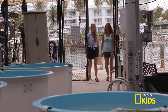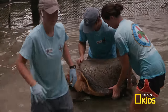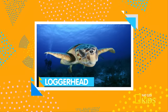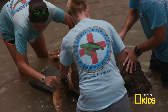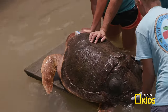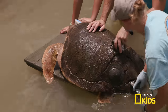Time to meet the next patient, Brianna, a loggerhead sea turtle who is getting ready for a checkup. She's huge. She's got an attitude, so they have to be very careful working with her. How can you tell she is a loggerhead? They have a very wide head in reference to the size of their body, whereas a green turtle has a very narrow head. Why did Brianna initially come here? She came in for a boat strike — the back of her shell had a fracture. She was hit by a boat and the prop cut through the shell and through her spine, causing nerve damage, so she doesn't have use of her back flippers.